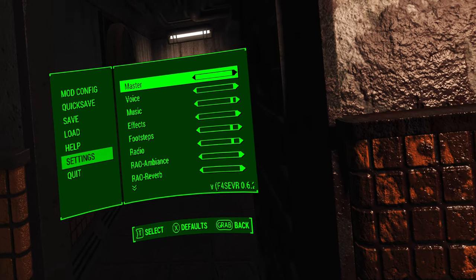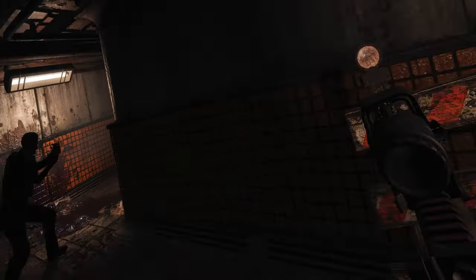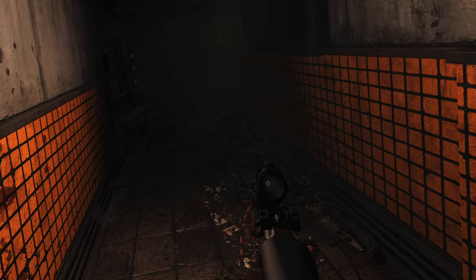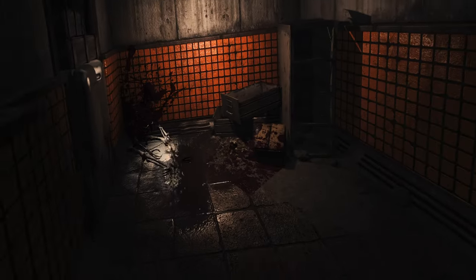Turn the music off. Kind of distracting. Put in my own damn soundtracks. Hopefully not get a friggin' copyright. Uh-oh. Oh, that is a big one. Dude, that is a big-ass zombie. There's a lot of smoke. Holy crap. Greg Wrestler. Yeah, he freaking crawled out of here. It's crazy.